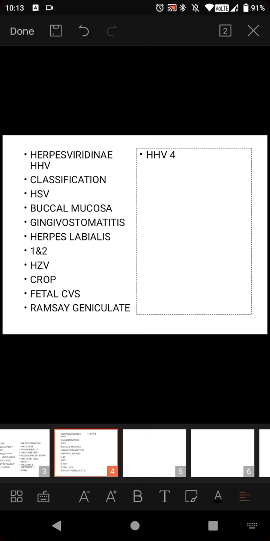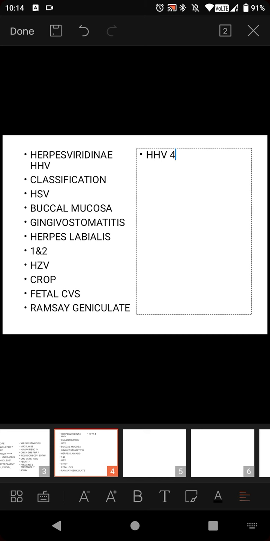Then coming to the cytomegalovirus. Cytomegalovirus is the largest virus of the herpesviridae. It causes congenital, perinatal, immunocompetent, and immunocompromised infections. It is the most common intrauterine infection associated with congenital defects. Very, very important. Coming to the defects, most common are hepatosplenomegaly, jaundice, petechiae, and least common are microcephaly, IUGR, prematurity. Most of the neonatal disorders are very, very rare, and postnatal disorders like hepatosplenomegaly, jaundice, petechiae are more common.